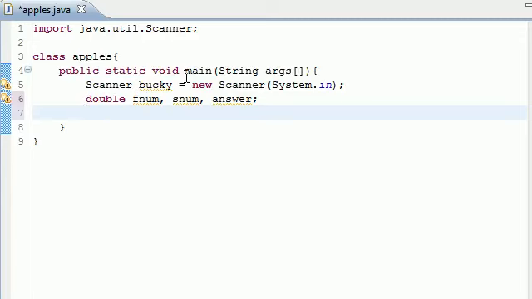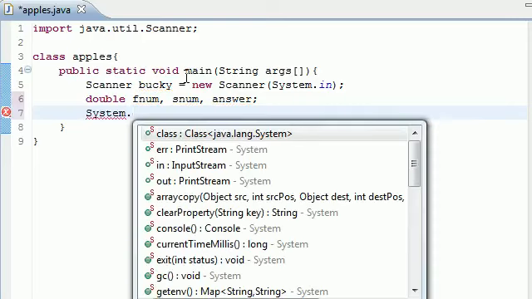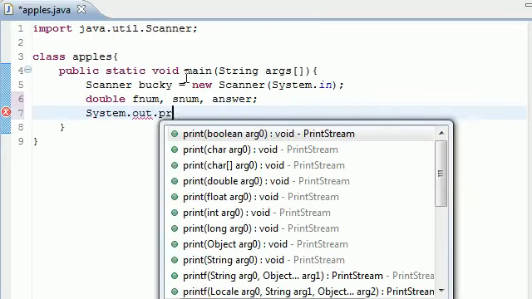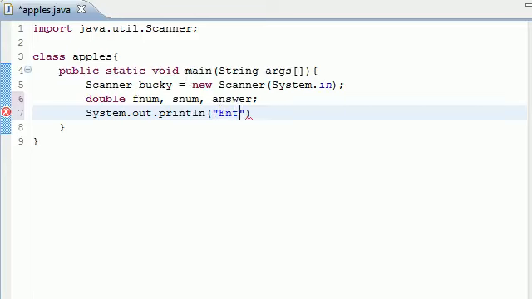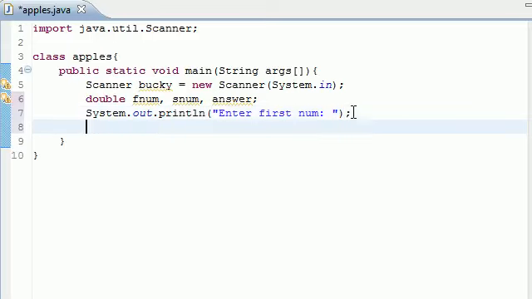So the first thing we want to do on our calculator is just print a line of text that says enter first number so the user knows what to do. So go ahead, and you know how to write this: System.out.println. And in your parameters, you just go ahead and write enter first num, and then put a little semicolon right there if you want. All this is going to do is put a line of text enter first num on the screen.